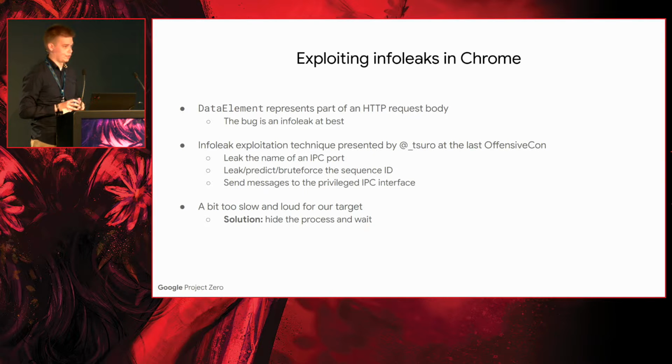We unfortunately can't sit on 0 days at Project Zero, so we had to report the issue to Chrome before continuing. But the bug seems pretty powerful, and it's a classic primitive. We have a buffer in which we control the fake length, the actual length, and the contents. Unlike the original in the wild issue, though, a privileged process will never write anything to the buffer. The only thing it can do is to send the contents of the data element to a remote server as a body of an HTTP request.